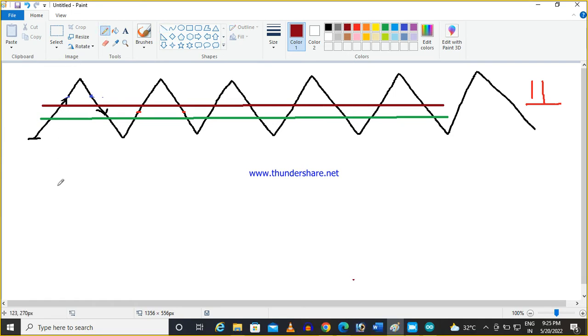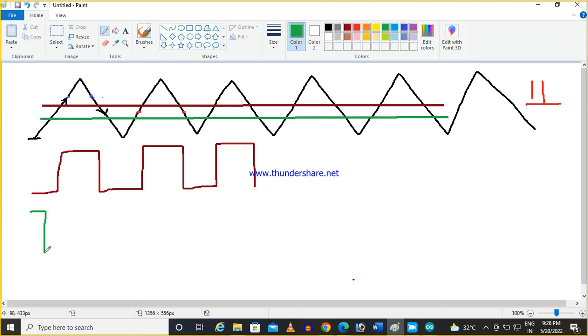So in 1-1 setting, it will be set while up counting and clear while down counting. So you will get a pulse like this. But for 1-0 setting, it's already set, and at this position you will get clear, it will maintain, and at this position you will get high. Similarly, it is going to happen like this.